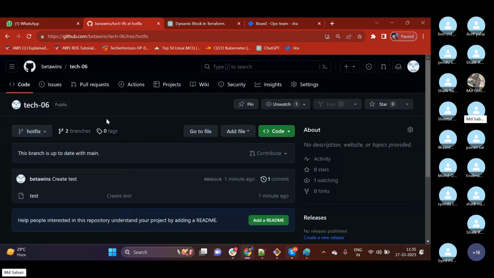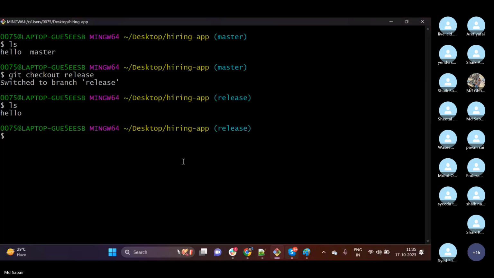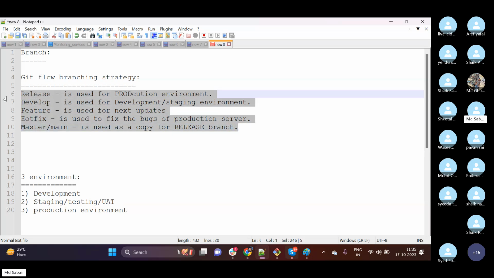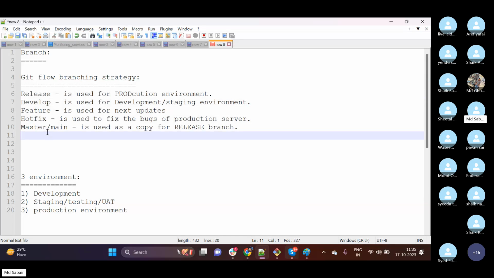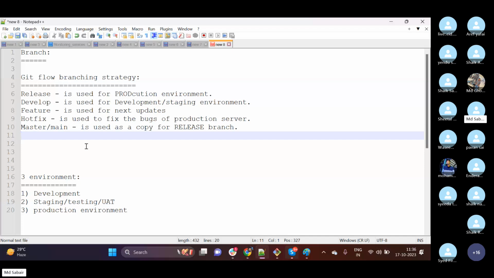Now for example, we have two branches. So initially, when the development activities have been started, out of these 5 branches, in which particular branch will the code be moved by the developers? Whatever changes we are trying to do over here, in which particular branch will this code be seen?